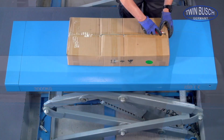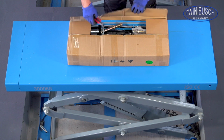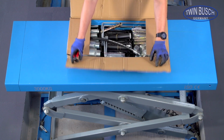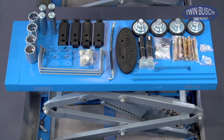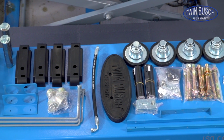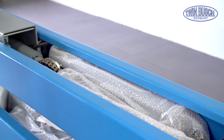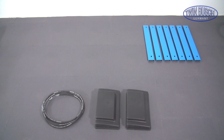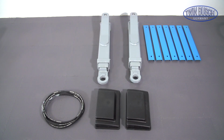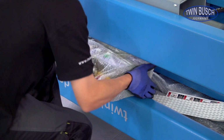Open the box with the additional parts. Make sure your delivery is complete using the packing list. Remove the parts inside the posts and put them aside. The control unit is found inside the second post.